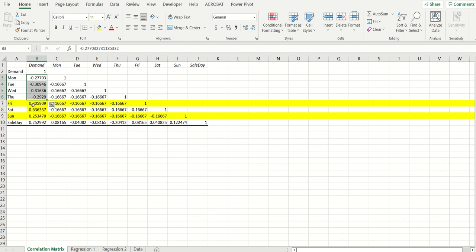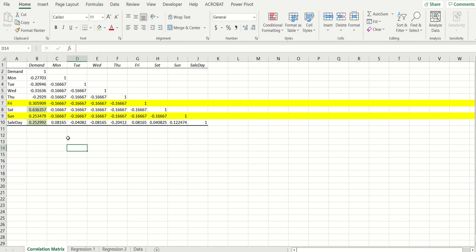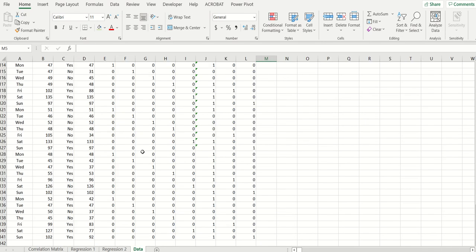Looking at these correlations as being slightly negative, I think they actually aren't going to help us that much, and this is just me kind of thinking over what a good model would look like. And it looks like to me my best predictors are Saturdays and sale days. These have a correlation, but they're negative, and they're not very strong. So let's try our final model with Saturday and sale day, and then see if we like what we get.